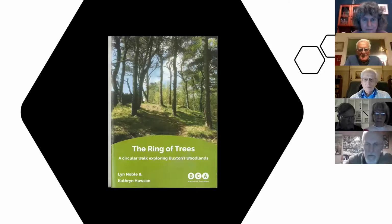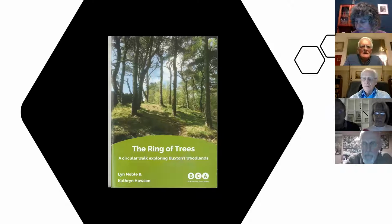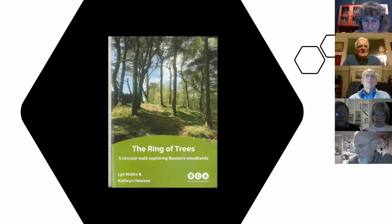But it was in need of updating because the trees have changed, environmental things have changed, a lot of building work has changed, and footpath walks have been altered a bit. So the Places and Spaces group did a massive update of the earlier version. The group cooperated; we allocated a section of the trial document that had been produced. Each of us was allocated a section to walk and see if it needed any modification.